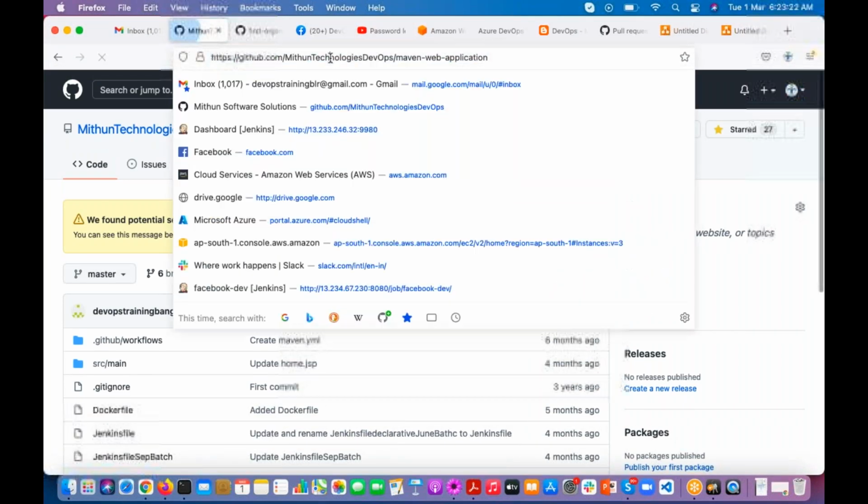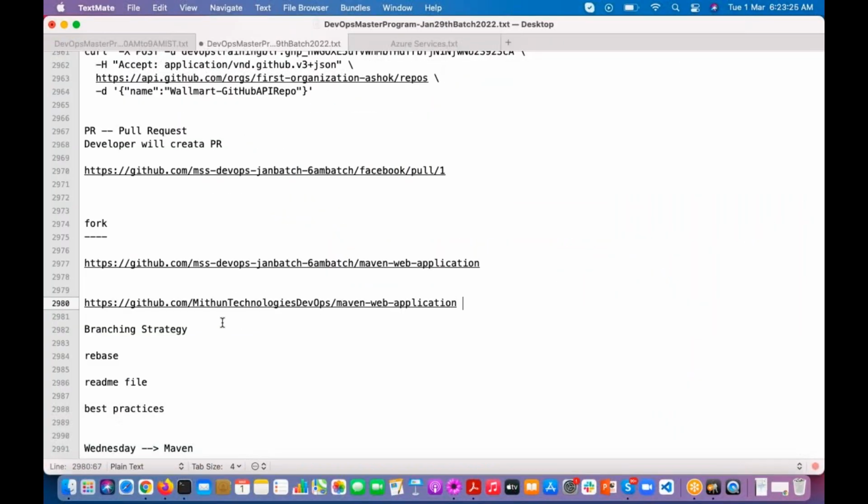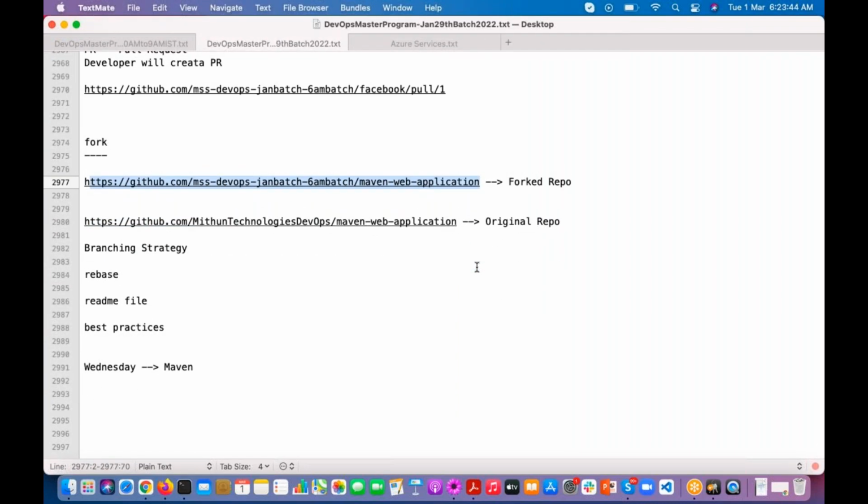Observe the two different URLs. This is the original repository, and this is the forked repository. From this repository, we forked here. Clear?